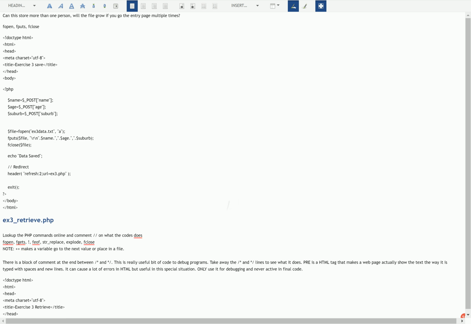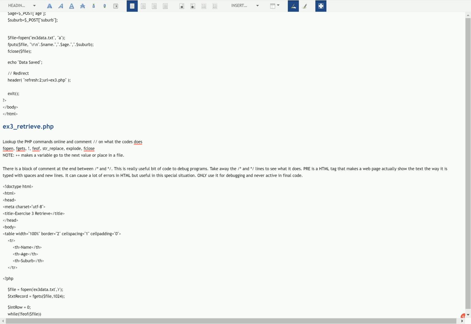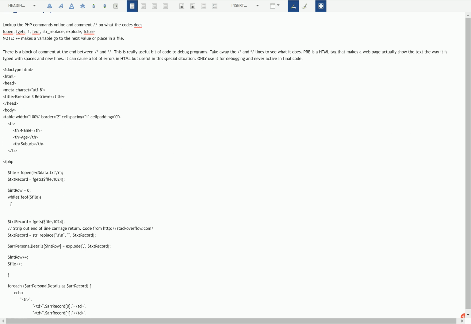All right, let's go down to the retrieve one. Again, the aim of this exercise is for you to write a data dictionary. We can see down here, here's the table, and I have intended to change this to be 100% for the width. So there's a table in here, and again, we will actually build this web page later. Don't bother about building it now. I just want the data dictionary. Again, we have this file problem. I'd rather it be $fileData.